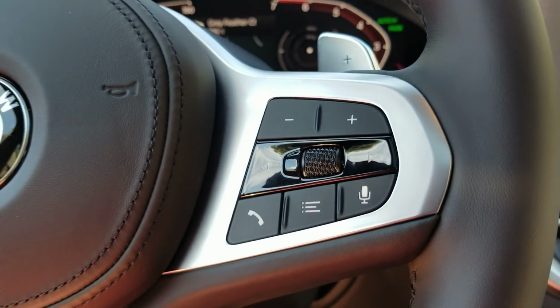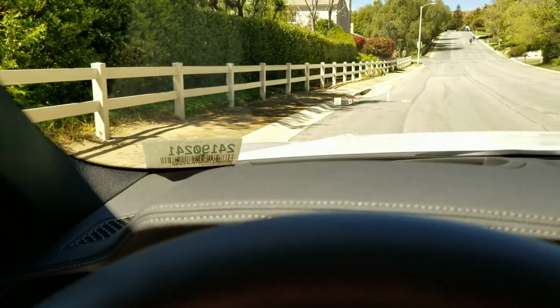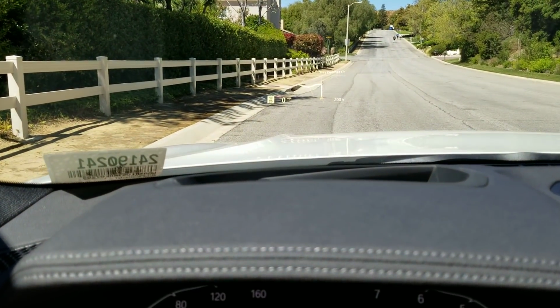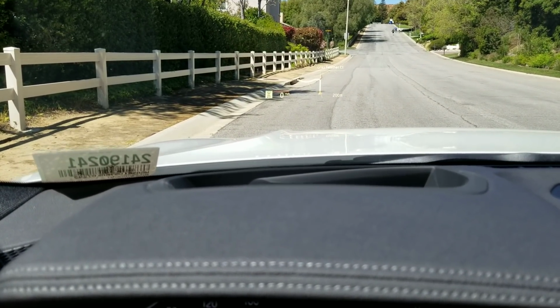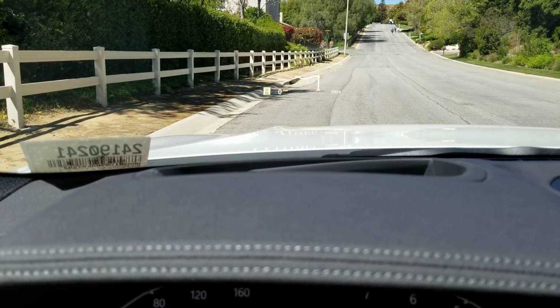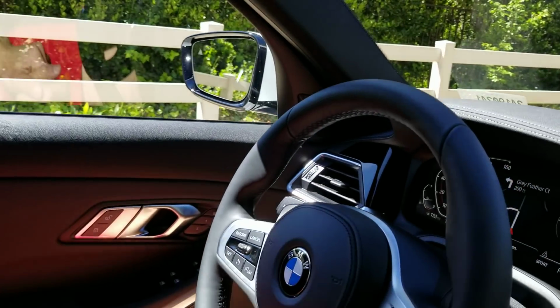And then you have voice command, volume, and all other settings for our heads-up display. Let's see, is it showing out there in front? Maybe you can see it. Yeah. And that heads-up display is relative to where you are sitting. So depending on your seat position, you can customize that and move it lower or higher or brighter, depending on the time of day. And then also the features that you actually want to have displayed up there. You can turn some off, there's a full menu for that.